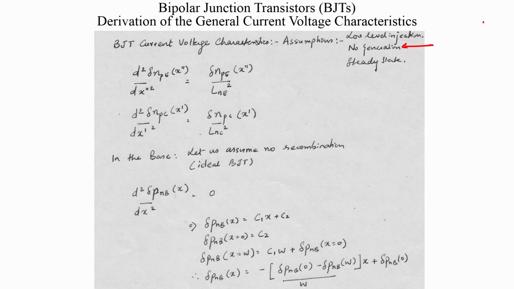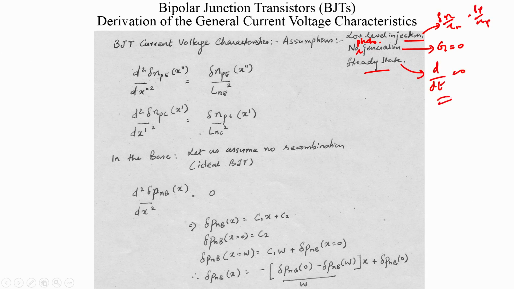Then there is no generation, that means we are not shining light on the BJT. There is no photo generation of carriers, let me be very specific, and we are talking only about steady state. So we are not talking about transient. So the continuity equation will not have a time component here. So we are in steady state, low level injection condition, and in the continuity equation, it means this G is 0. This means I can use my very convenient delta n by tau n or delta p by tau p recombination rate, and any derivative with time is 0. So these are the three conditions and we will throw them into the continuity equation. And of course, the electric field component is not important. That is another aspect.